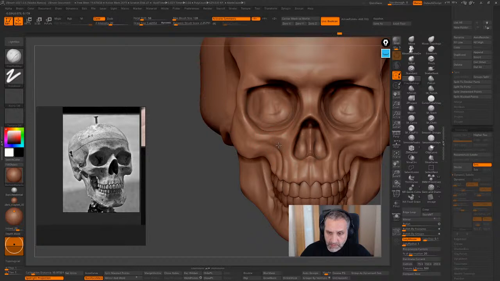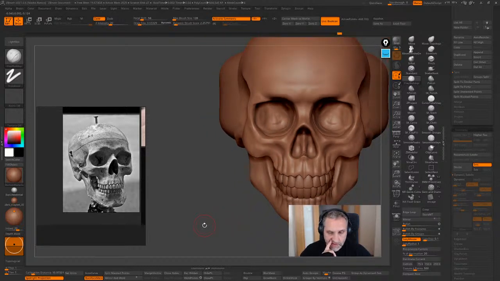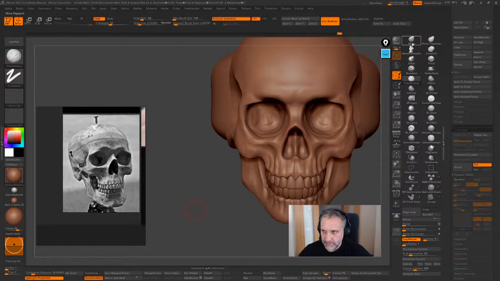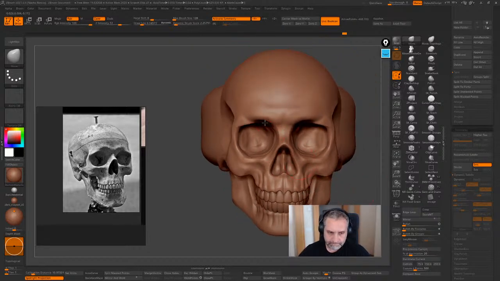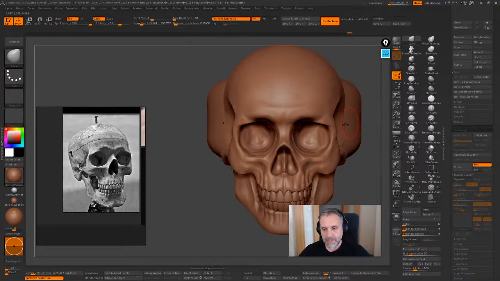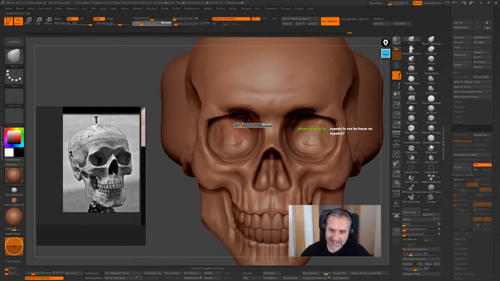So well, much better to start changing between different references. Maybe now it's too sad. It's a sad skull.